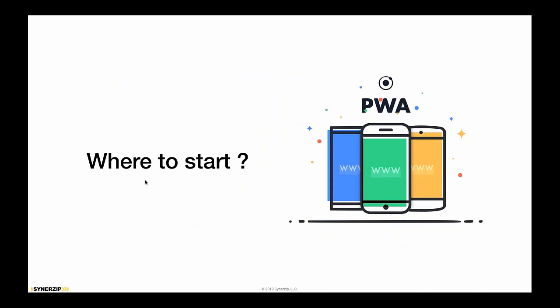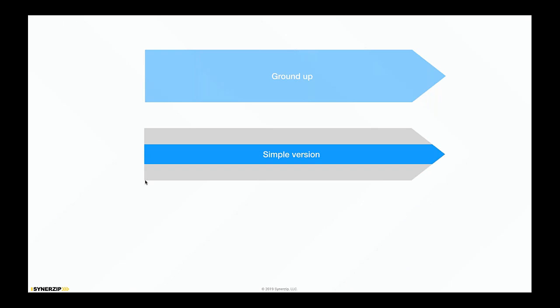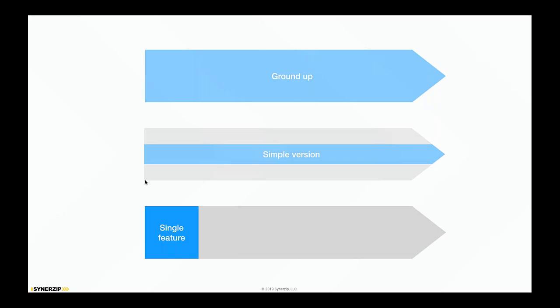So the question is where to start. What if we already have an app? We can take a bold decision and build everything from the ground up. This is always the dream of an architect, but it may not be good for the product. We can build a simple version or take a single feature and give it to customers, get feedback and proceed. You can take the path which is appropriate to you, your web app and your users. But a data-guided decision is a must. You must analyze the patterns, find out where the drop-offs are and use it.